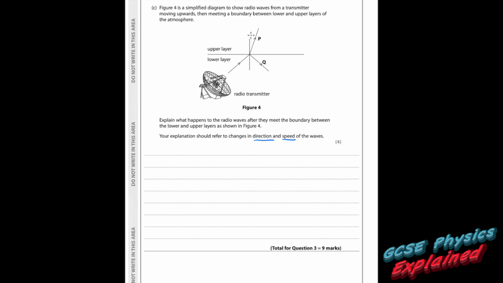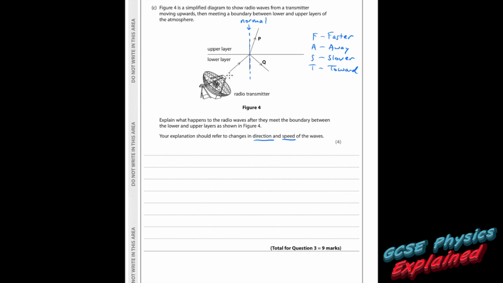Right, technically this line here is the normal, so it should be dotty. I don't know if they've done it a straight line to try to confuse you, but keep an eye on any rays because they've got the arrows on. Right, now when I'm teaching my students, I use the acronym FAST. If the wave gets faster as it crosses the boundary, it's going to move away from the normal. And if the wave goes slower as it crosses the boundary, it's going to move toward the normal.